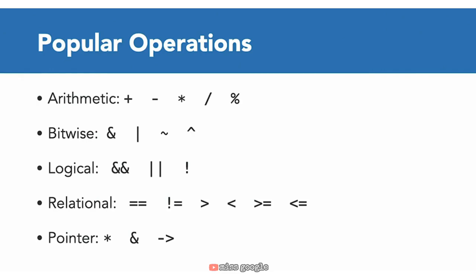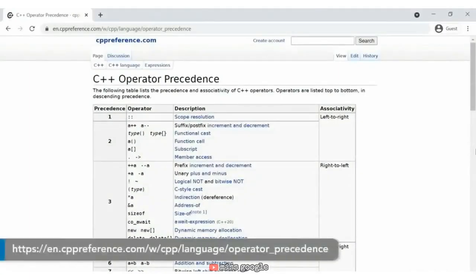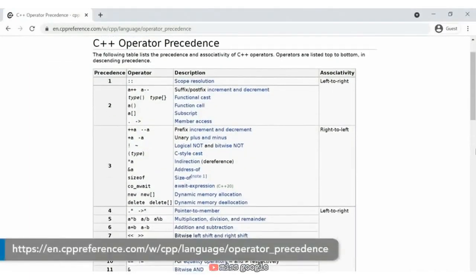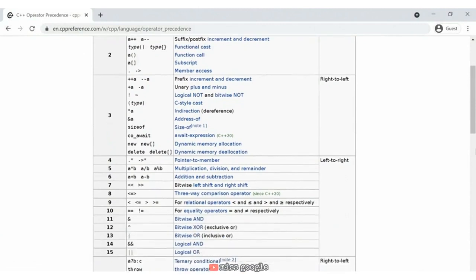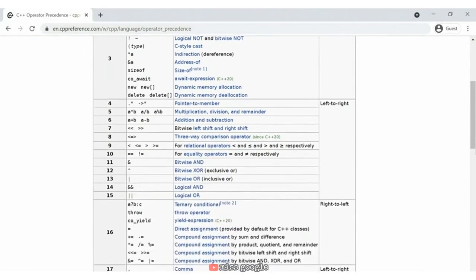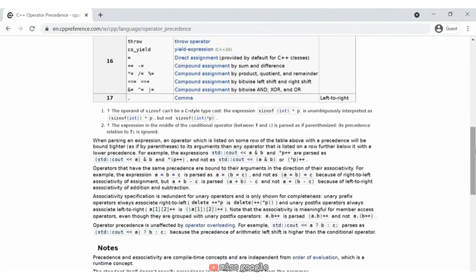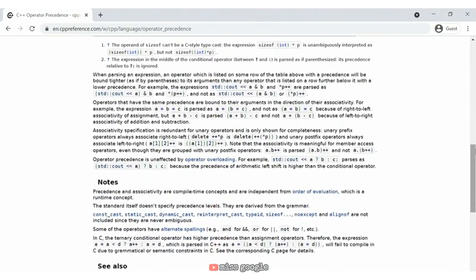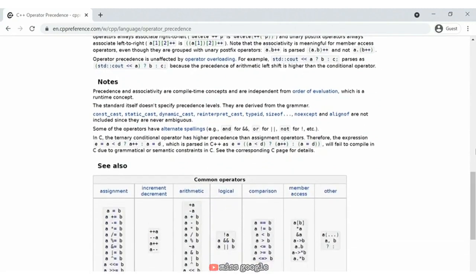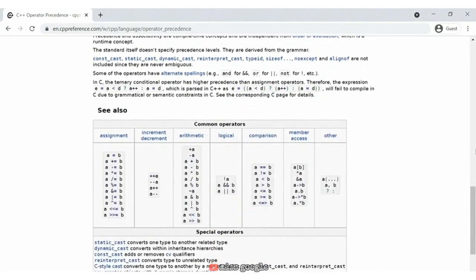You may have noticed the lack of a logical XOR operator, and that's an interesting exercise to think about. Here's a hint. What does the not equal relational operator do? Since you'll be seeing a lot of expressions, assignments, and operations up ahead, you may want to consult cppreference.com to learn more. Just Google CPP reference operator precedence, and you'll see an exhaustive list of operators and their precedence. Take a minute to browse through it.